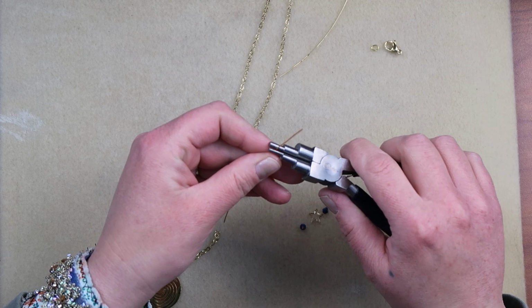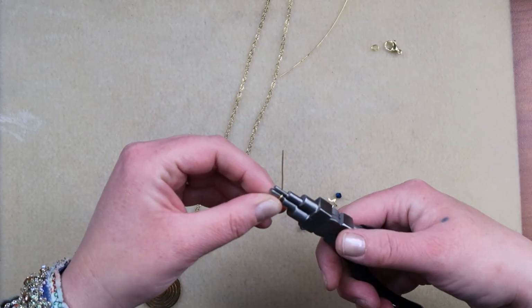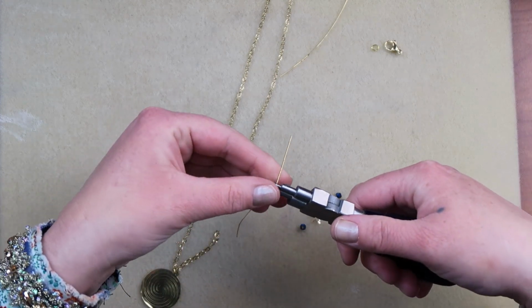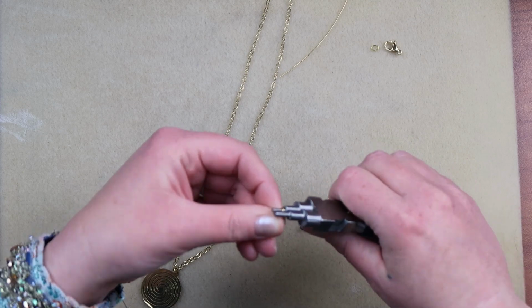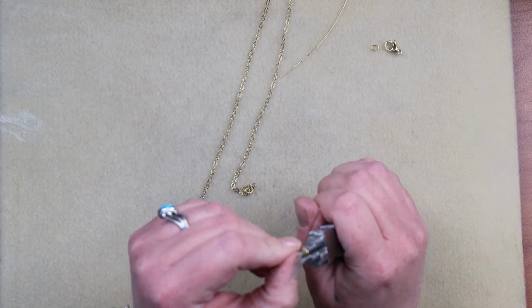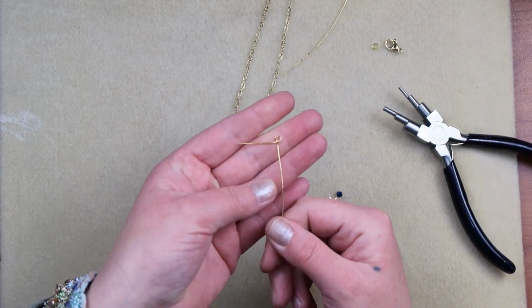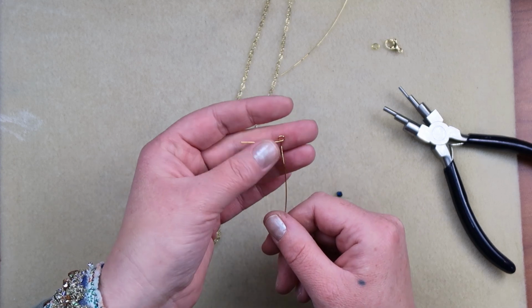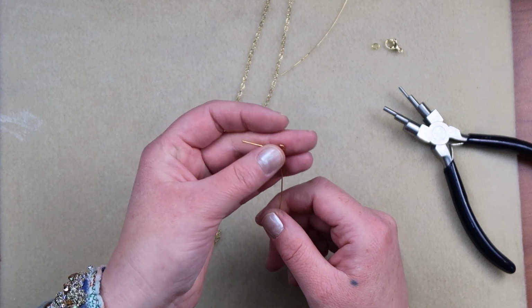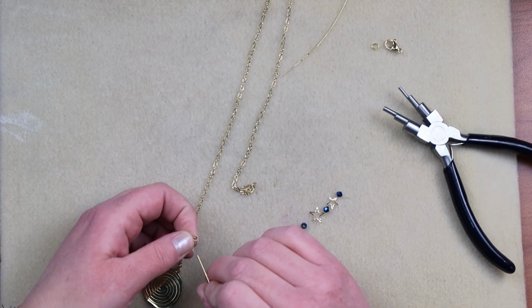Okay. So, here we go. I'm going to just create a loop using this guy. And when I take it off there, it should look like this. Okay. Now I will say, that loop is a little large. We'll give her a whirl.